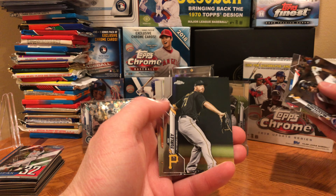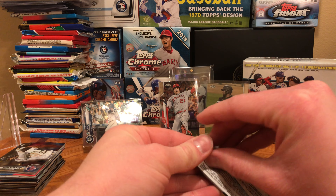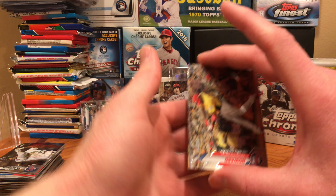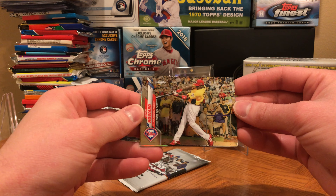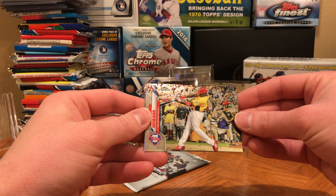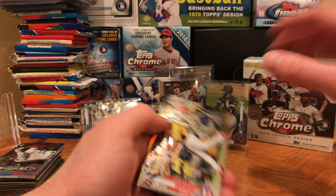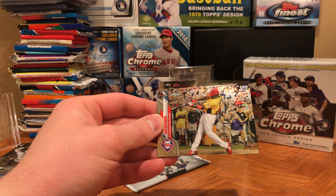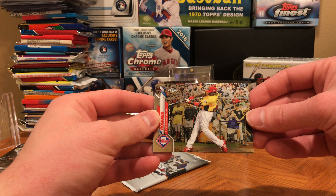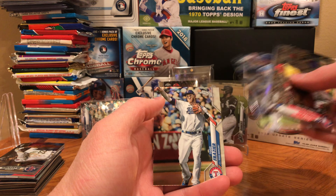McCutchen, Javi Baez, Nick Turley rookie, and Cy Sneed. The other thing I noticed with these mega boxes in 2019 — I don't know if it's still the same with 2020 — but I pulled a ton of autographs out of them. Oh, I was at this one — Home Run Derby 2006, Pittsburgh — probably the most exciting thing I've been a part of live. Super exciting — he had like a walk-off home run to win it, and they had these signs up that said 'hit it here,' then they'd fall down, there'd be a seat number, and somebody would win a ton of money or a car or something. On the last home run to win the Home Run Derby, he hit the sign out in right field. Really cool experience.